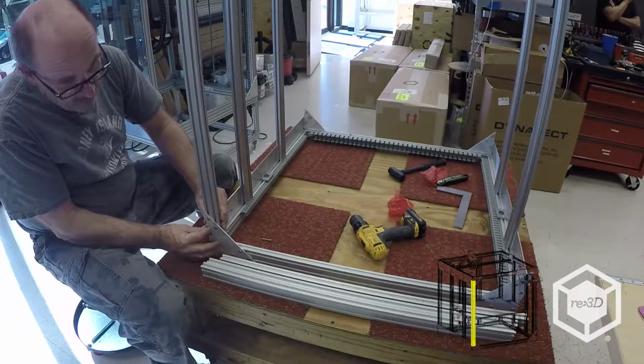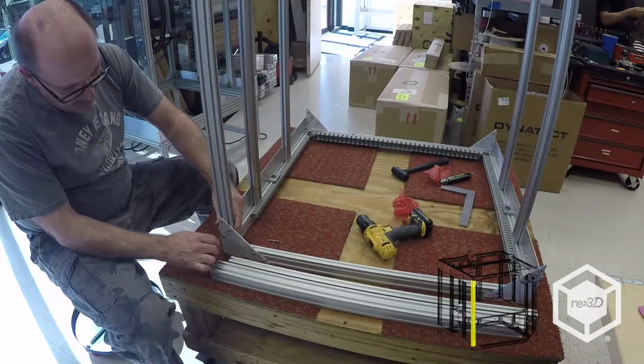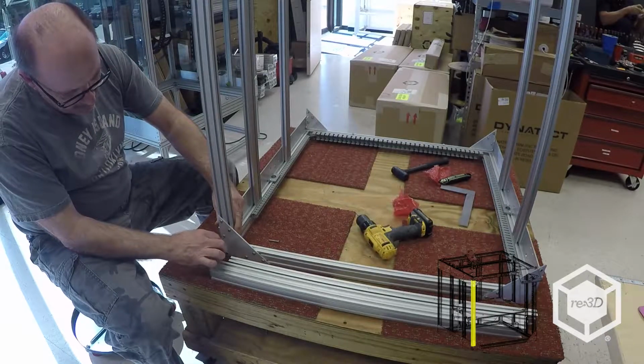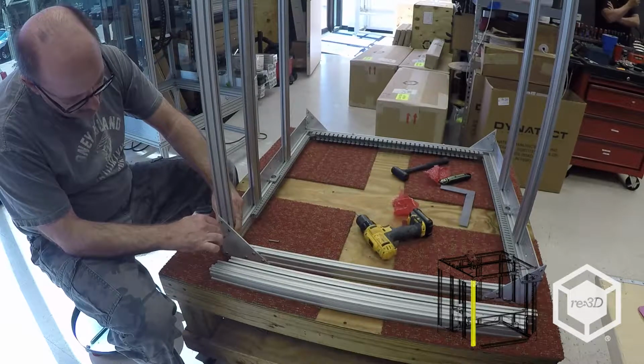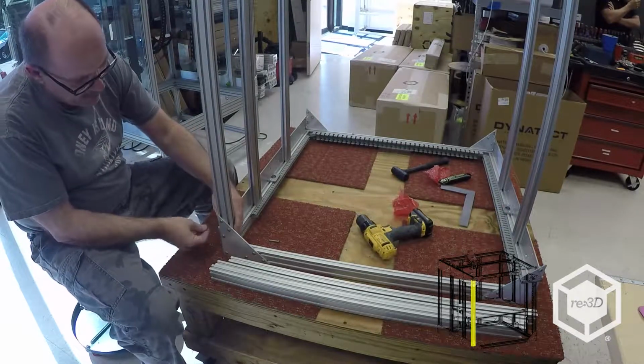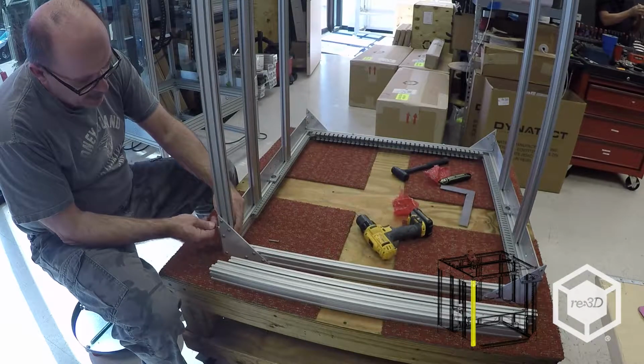And then the front rail, I like to make sure I'm holding it down square to the cross rail, and I just finger tighten these right here and kind of feel with my thumb and try to make sure I'm just taking all the slack out of the T-nuts so they don't fall apart.